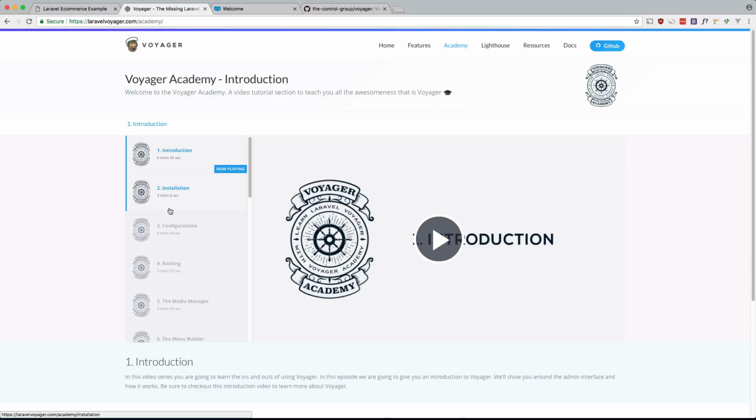Now, when you install Voyager, it has its own set of tables in order to function the way it's supposed to. Unfortunately, one of those table names has a naming collision with one of our table names. It also has a categories table, which is just used for demo purposes, but we also have a categories table. And I kind of wish that they used naming prefixes on their tables so they can minimize naming collisions like this one. So we have to change our categories name to something else.